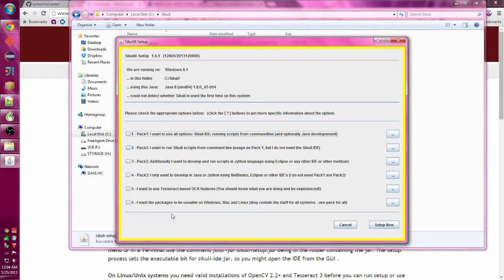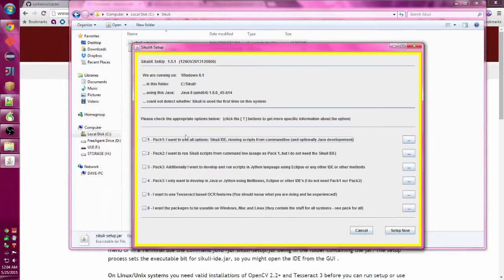Okay, so this is asking you what packages you want. It's going to download them for you and stick them in that same folder. So we're going to select pack 1, and then we're going to come back and do pack 2. For whatever reason, if you select them both at the same time, you still only get pack 1.